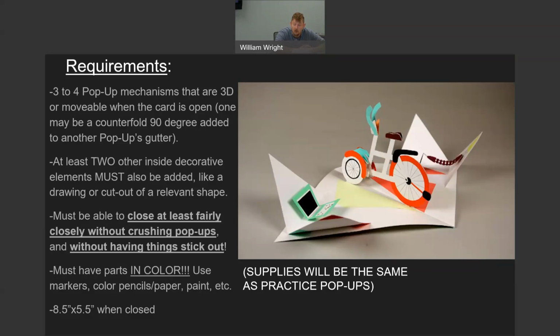And just so you know, that will be part of the turn-in. You're going to make a video, of course, that shows you opening and closing and showing me the front and back of the piece so that I can see that nothing is being crushed. It's fairly closed. I understand sometimes the thickness of the paper and stuff, it may not close totally flat, but as long as it's close, nothing's sticking out ideally, and then nothing is crushed and the front and back are decorated, you're good. It needs to be in color.